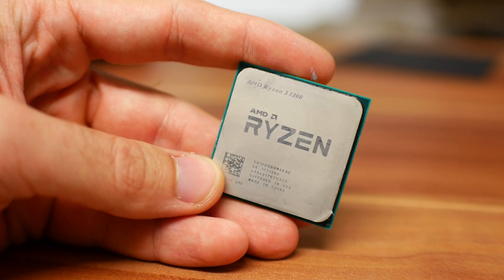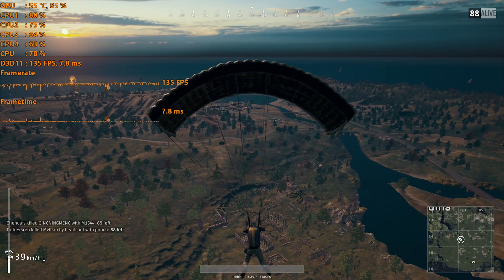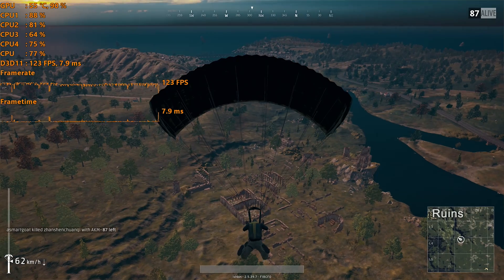AMD's hard-hitting budget Ryzen 3 4-core 4-threaded CPUs are finally here in two different flavors: the 1200 and the 1300X. I'm going to be testing both these CPUs with a GTX 1060 and a 1080. I absolutely love the 1200 because AMD have allowed this CPU to be overclocked on budget motherboards like the B350s, and when I did this in PUBG — PlayerUnknown's Battlegrounds — it scored phenomenally well, beating out the G4560, which is already a very popular option for budget-minded gamers, but also competing with CPUs that are almost double in price for particular games.